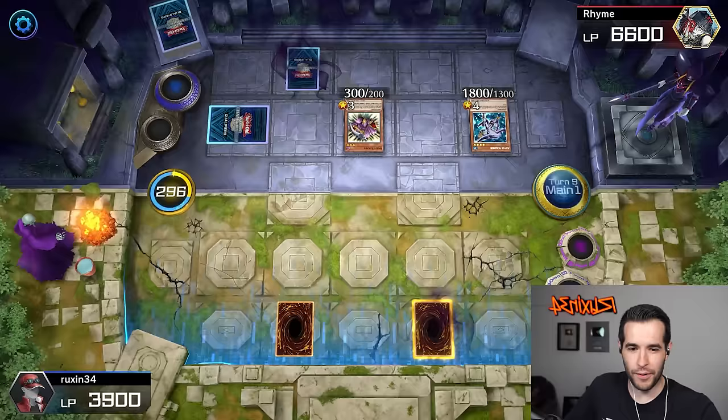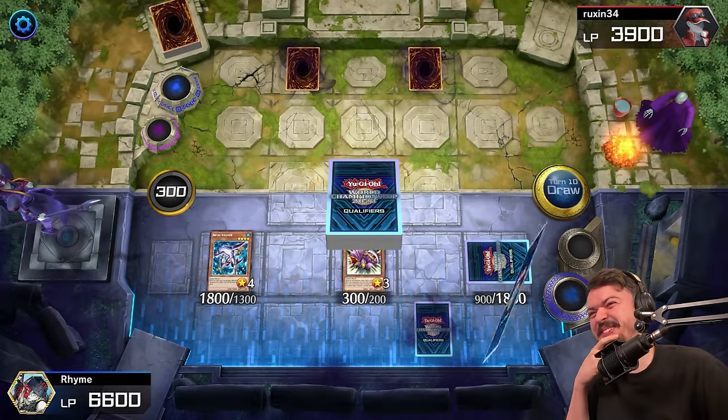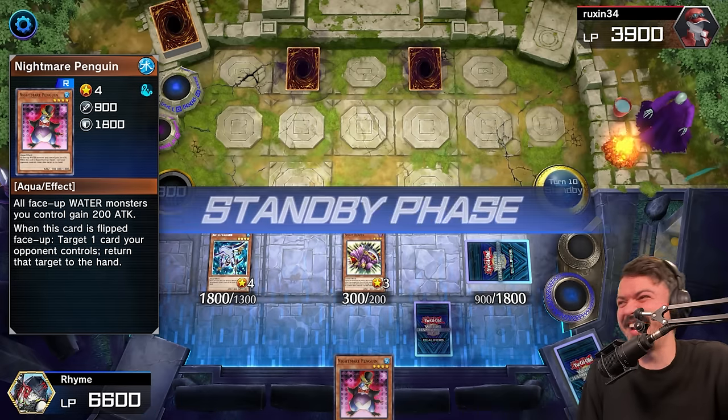Okay. Don't give up hope yet. You just got to play it out. We're going to draw something big time. You know the worst part? Ruxy, you know the worst part? Oh, no. Don't tell me.